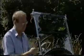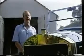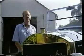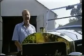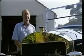My name's Peter Coles. I've been interested in steam since I was about 5 years old. Restoring a Stanley Steam Car is basically the same as restoring any other old piece of machinery. There's only one way to do it, and that's to take it all to pieces, spread it out all over the floor and overhaul and recondition each part.